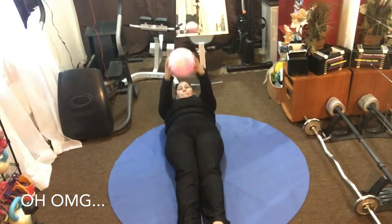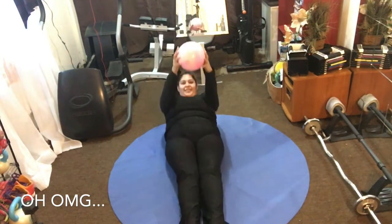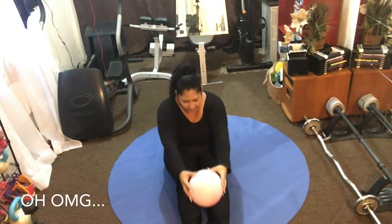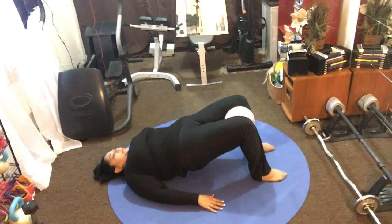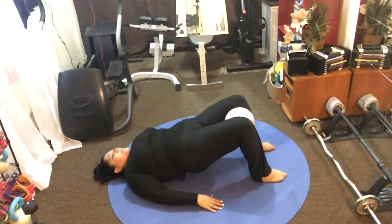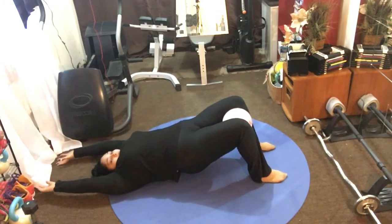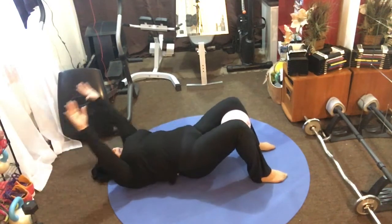Lower down, come up, lifting yourself up nice and high. Let's do four more. Rolling down, two more times. Come up — you're getting glutes, lower back, and hamstrings. Two more times and up. This time you can add your arms — take them back behind your head as you lift up, press your arms down and lower. If that ball is too much, drop the ball. As long as you don't stop, slowly press up and lower.